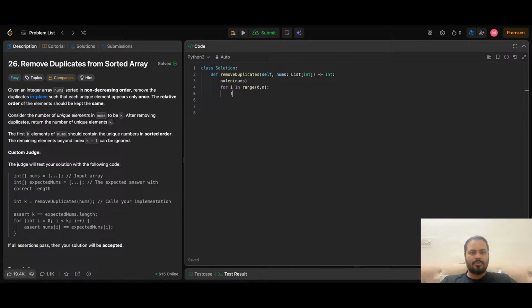Let's take two pointers. The j will start from i plus 1 up to n, and i will start from 0 to n minus 1, right?